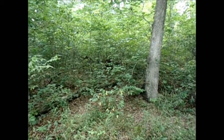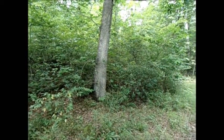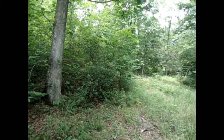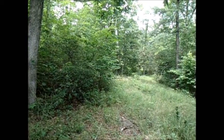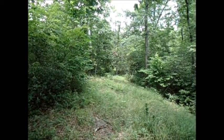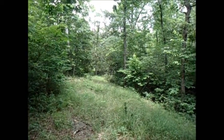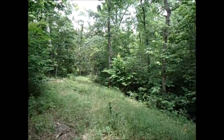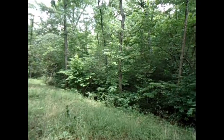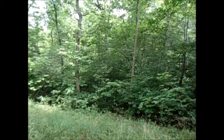Leave the trees. It'll be really nice here with just trees. These are oak and hickory for the most part. There's some pine trees back here. It's really quiet back in here. Really, the only thing you hear is the occasional bird and stuff. Insects, crickets, whatever they are. As you can see, there's a lot of stuff that needs to be cleared out here. The creek's down there somewhere.